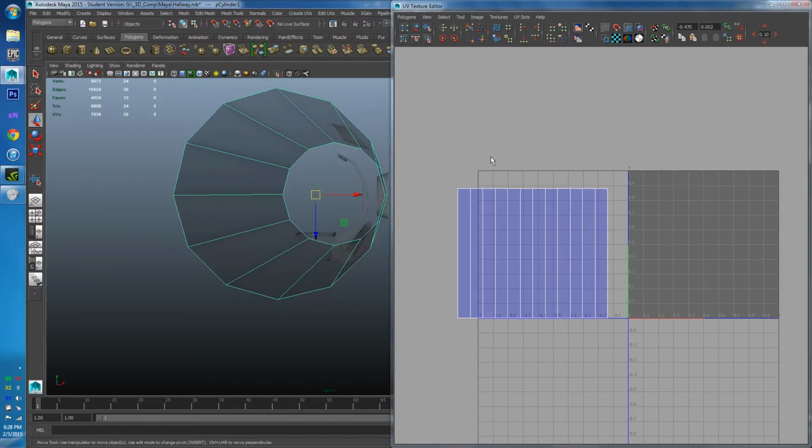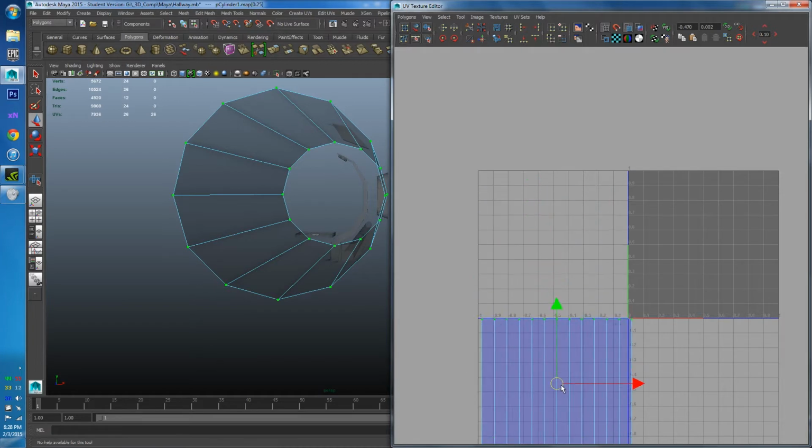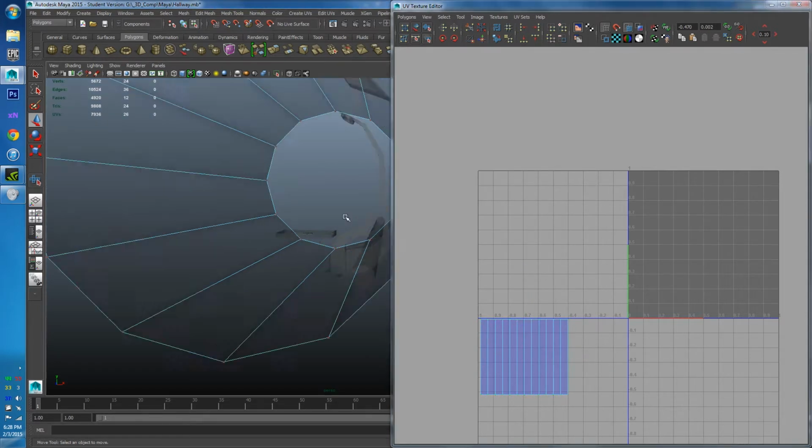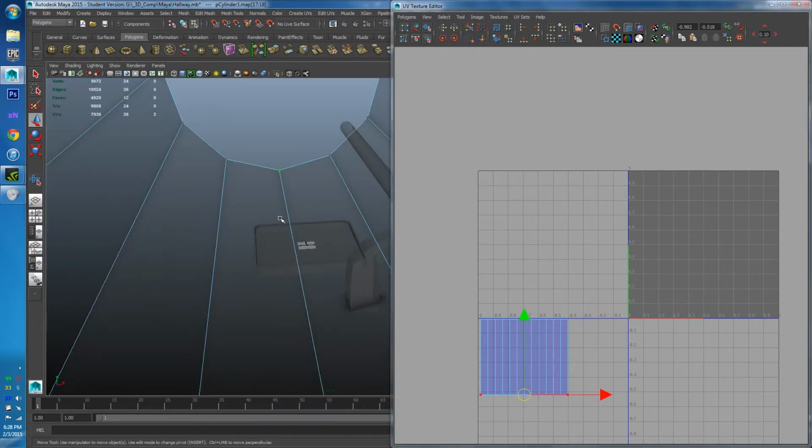So that was a piece of cake. What we just did was totally easy, and we're off to a good start. So I'm just going to move these out of the way for now. I'll scale them down, kind of move them in this corner, just out of the way. And that will allow us to move on to our next portion.